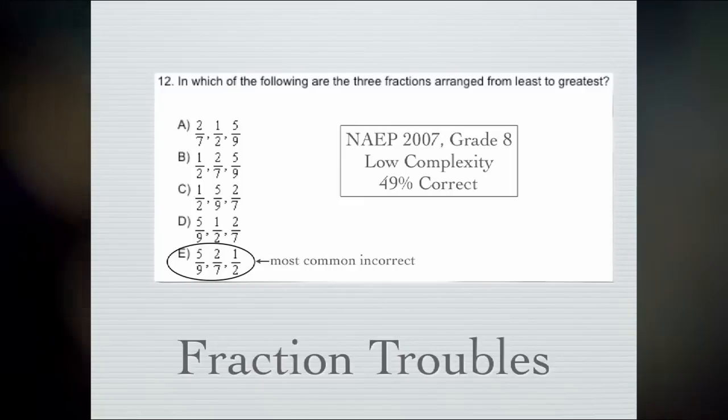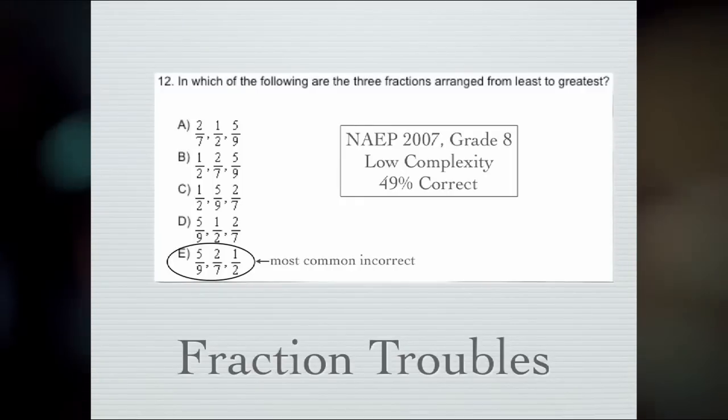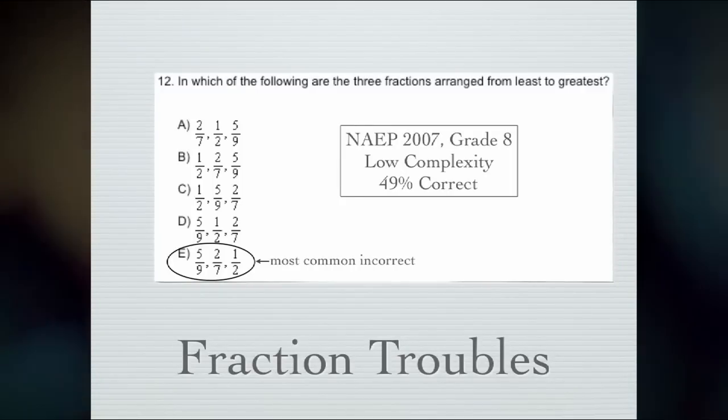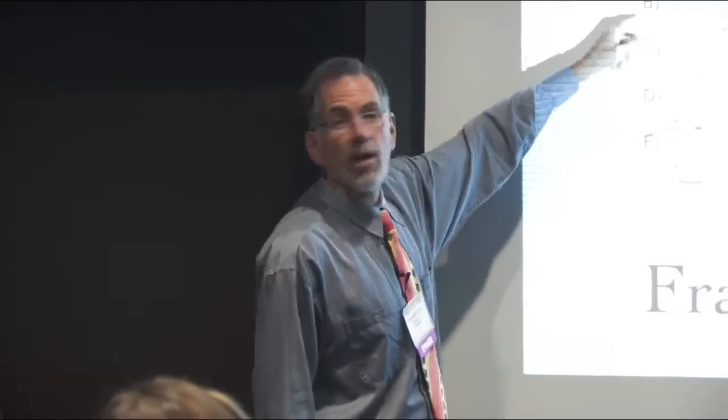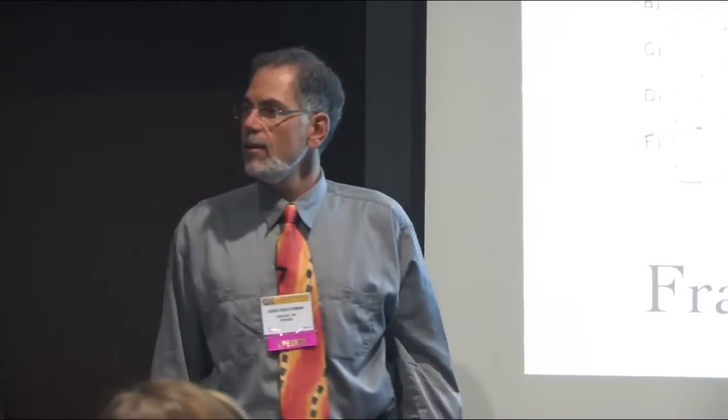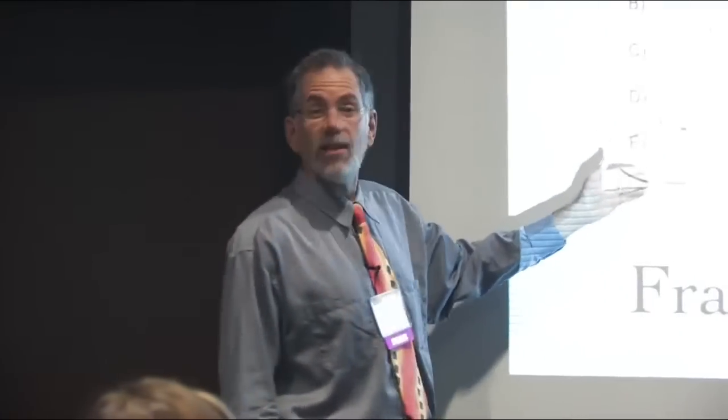These guys, the most common incorrect answer, they went all the way down to the end. What were they thinking? Because I don't get it, because this is the only one where it goes from greatest to least with both the numerator and the denominator. I was expecting, well, they'll probably do B. But they didn't. So I'm trying to think, what's going on? The only thing I can think is that kids went down the list, got to the end, said, I have no idea, and circled that one. So we're not there.